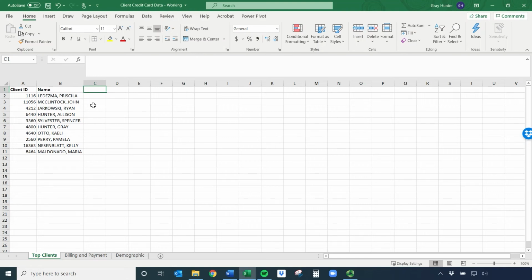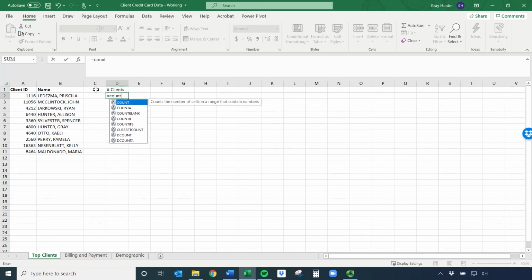So in this case, let's say I wanted to easily, and this is a short one, we'll do more practice, get the number of clients. I'm going to delete this and do it in column D, as if you're trying to do some summary statistics. So number of clients. The COUNT command counts the number of cells in a range that contain numbers. So if you want numbers, use count, and this one's easy.